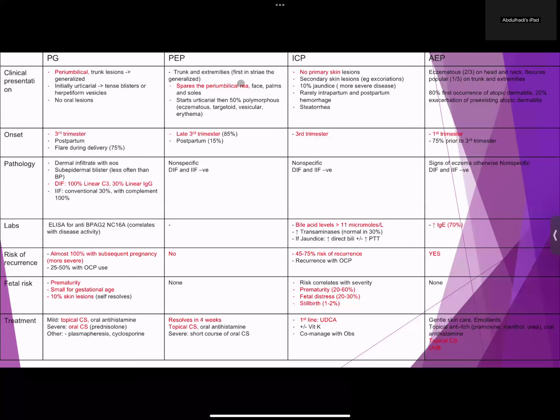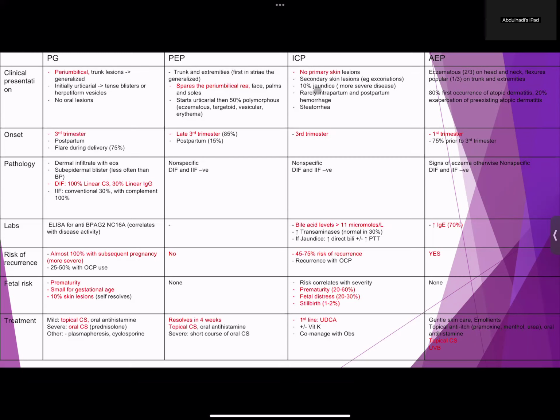Then polymorphic eruption of pregnancy. Anything that increases the size of the abdomen, if she has polyhydramnios, if she has multiple gestations, like if she's pregnant with twins or triplets, then also that will increase the size of the abdomen and will increase the risk of this collagen breakdown that will lead to polymorphic eruption of pregnancy. No risk for the mom or the baby. It happens once, it doesn't happen again. Then intrahepatic cholestasis is the most serious one.